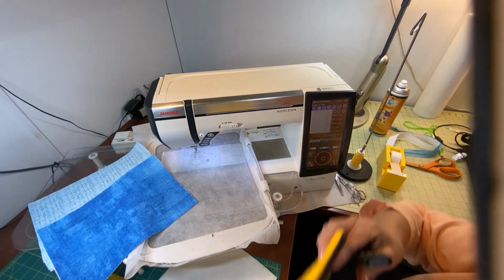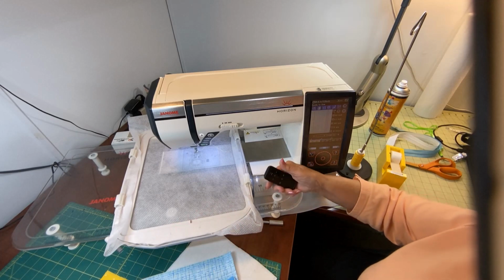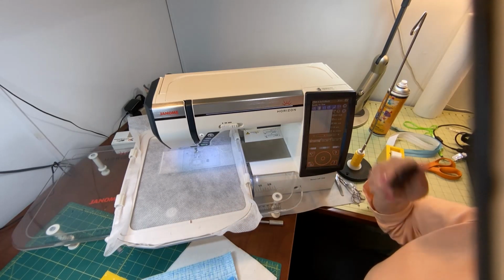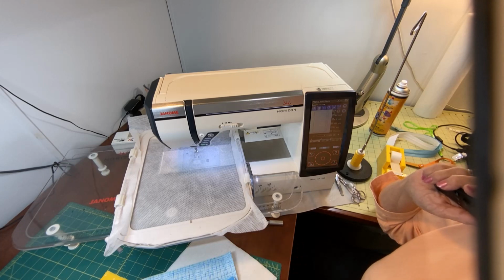First thing we're going to do is one of the bags made out of fabric. And you can see I've hooped my stabilizer. I like to use a soft and sheer stabilizer. Some designers call for a tearaway. I don't like a tearaway because it's a lot stiffer than the soft and sheer.